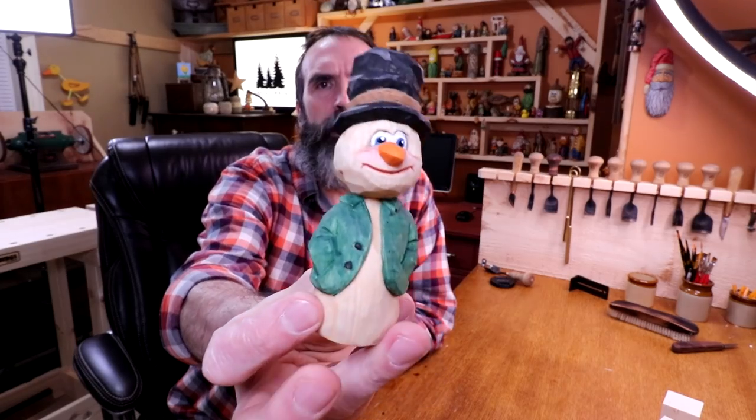But anyway, we had done a real super simple Santa a year and a half, maybe 2 years ago now, and it was very basic. So this guy with the jacket and the nose and the arms and whatnot, I guess it's warranted to do another tutorial on a snowman. Maybe we'll up our snowman game every year.